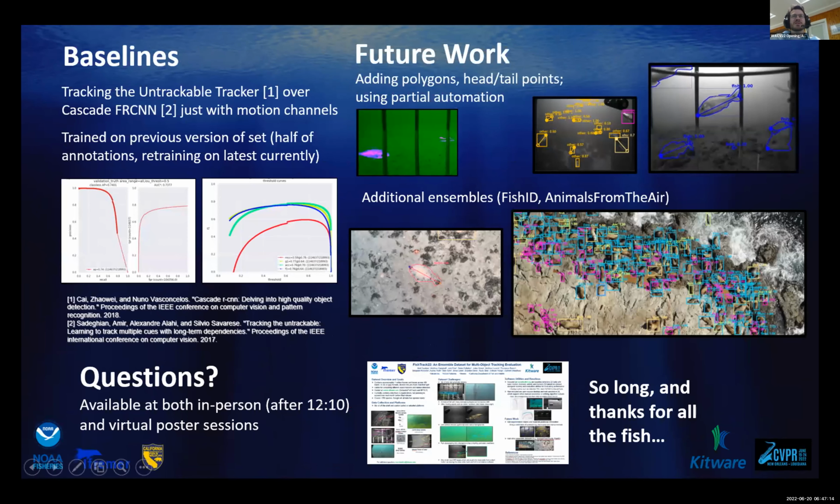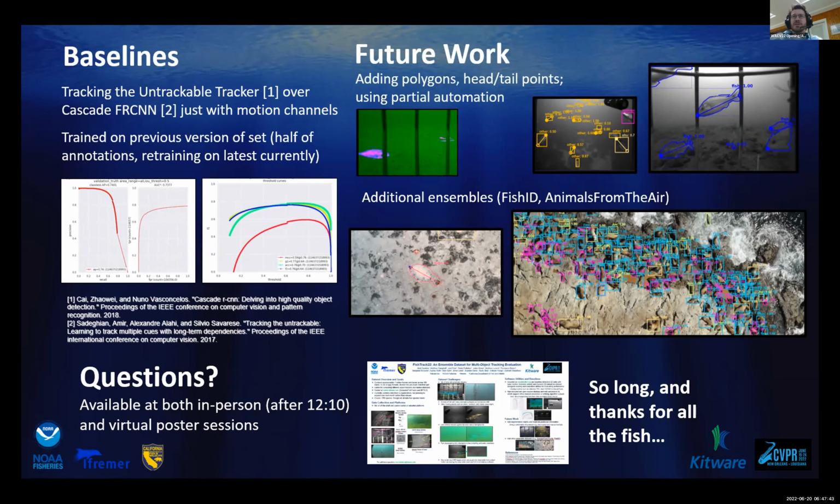My last slide, I promise, but we trained a couple of baselines on this approach. It's not actually on the full data set right now. It's on about half of it, but we have updated models in the works on the full data set. It's basically just a cascade Fast R-CNN detector with a separate appearance-based tracker on top that fuses kinematics and appearance into the same classifier that links individual detections.